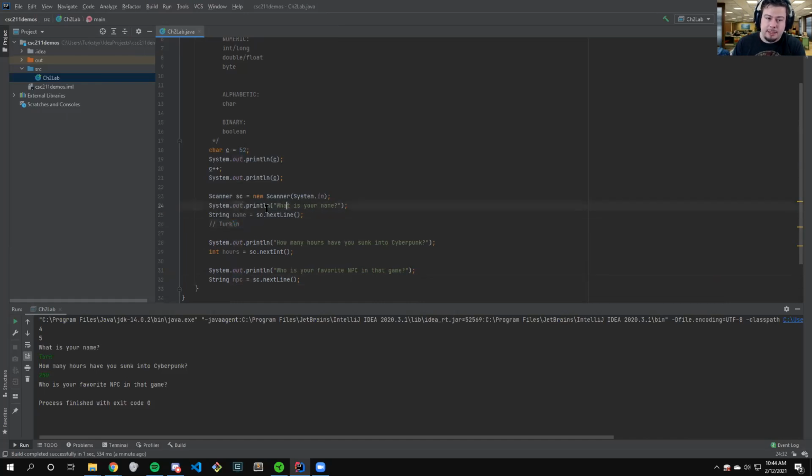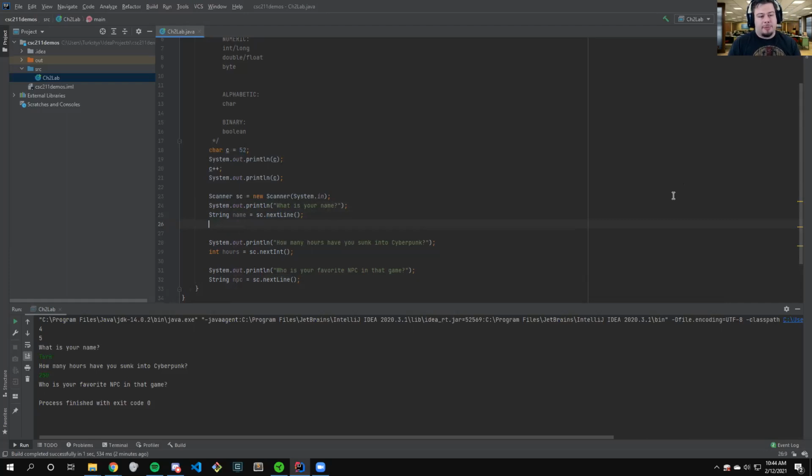And this is what makes nextLine so unique: it is the only Scanner method that will read through the system input buffer up to and including the new line character, meaning after scanner.nextLine runs, that new line carriage is gone from the input buffer.